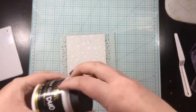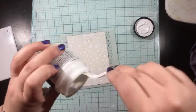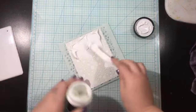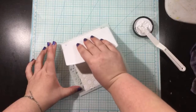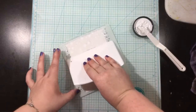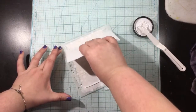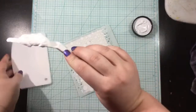So let's get going with this. We are going to spread this over the stencil just like we did with the Glitz Glitter Gel. I'm going to use my palette knife to get it out of the bottle. And I'm going to have to open up a new bottle of this soon too. How exciting. I'm going to scrape some out and then use my stencil pal again. I'm just going to make sure it's all the way to the top and all the way to the sides. And once I have my stencil fully covered, I will just swipe right on down with that Transfer Gel Duo. And once I have all of those fizzy little circles covered, at a 45-degree angle, I'll swipe off. And that ensures that I have even, smooth coverage.